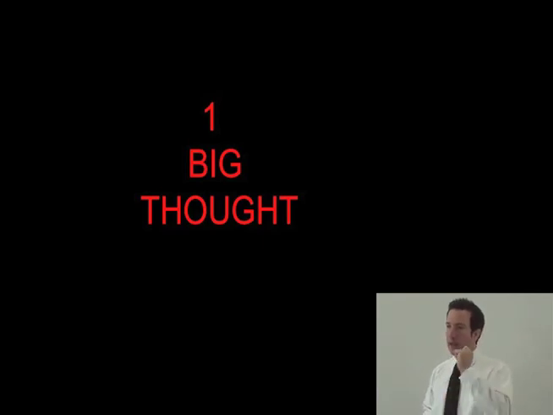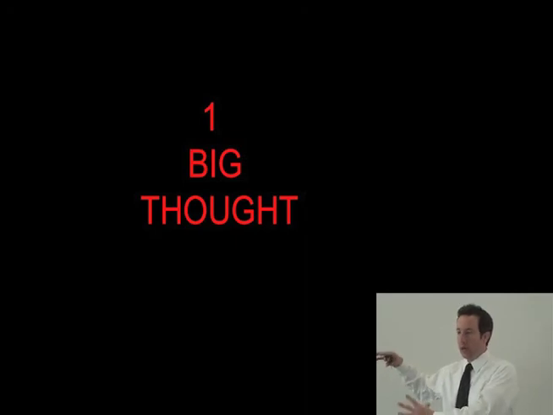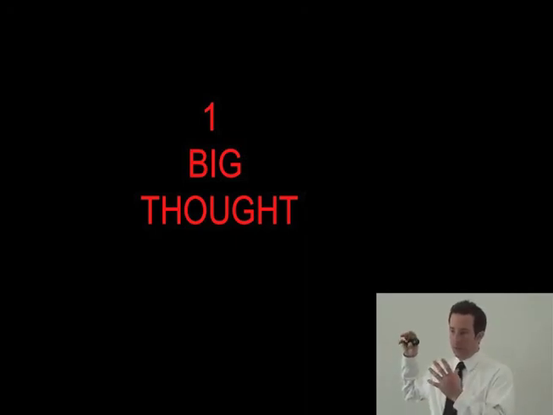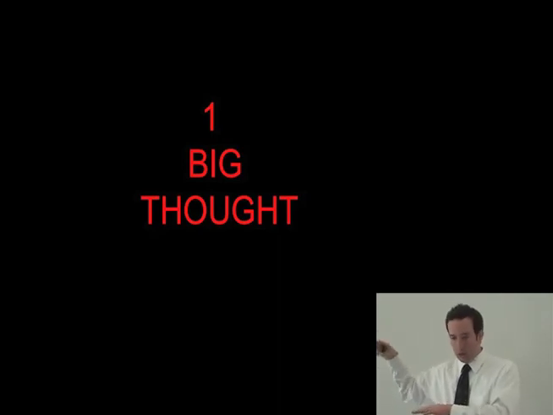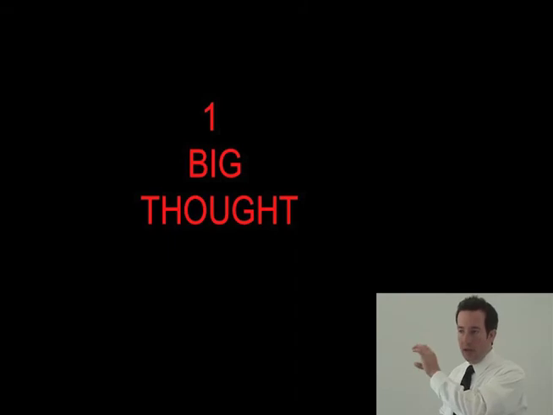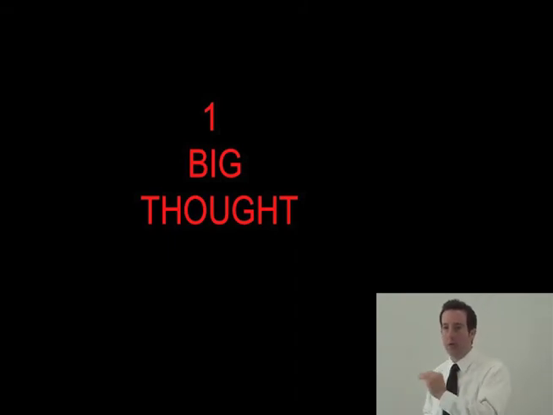How do we do that best? One big thought per slide, one giant image, one giant word, one thought per slide. Now, once you start doing multiple bullet points, that's multiple thoughts per slide. Those individual bullet points can easily be broken down into their own slides.